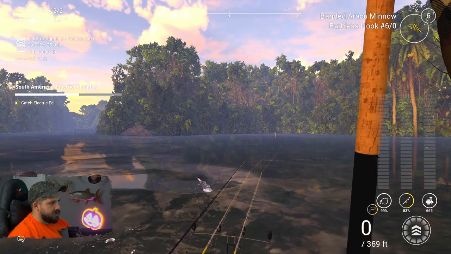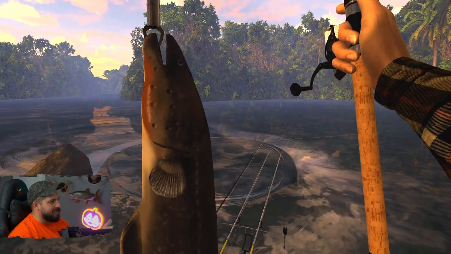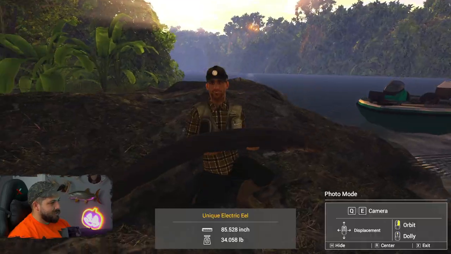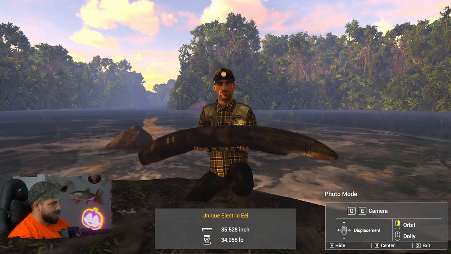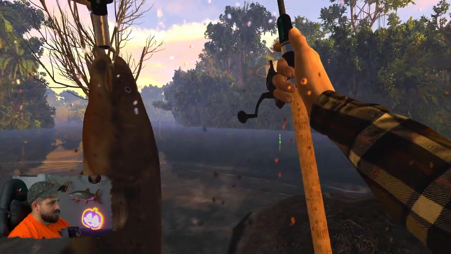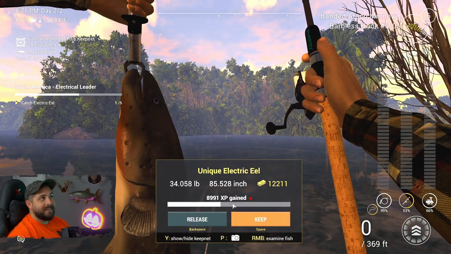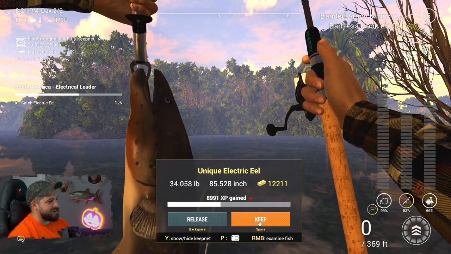Well, luckily, he-nail's not affected by electricity. But look at that, it's a 34-pounder. Holy crap. Well, nice. Oh, what do you think there, he-nail? First electric eel of 5. We got quite a few more to catch, bud. That's a good start. That's a real good start. 12,000 bucks, too. 12,000 and 9,000 XP? It's pretty insane. It's pretty insane for a 34-pound fish.